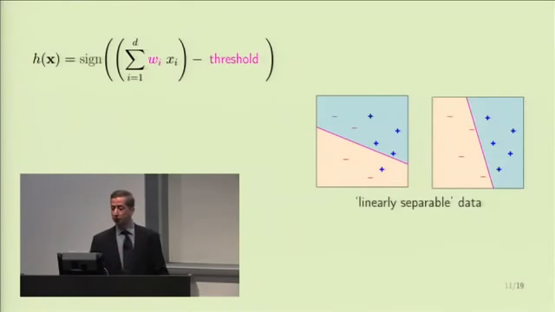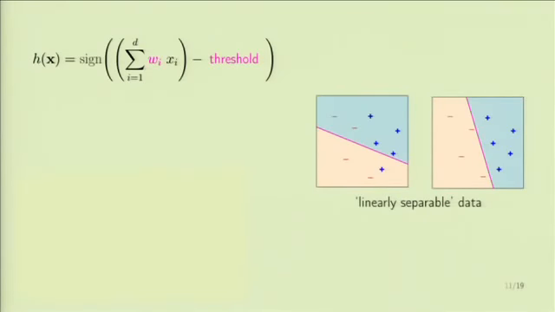Okay? One choice of these W's and the thresholds corresponds to one line. You change them, you get another line. So you can see that the learning algorithm is playing around with these parameters and therefore moving a line around, trying to arrive at this happy solution. Okay. Now we are going to have a simple change of notation.